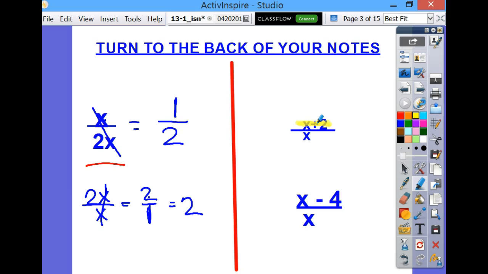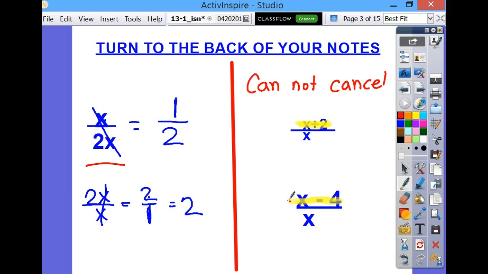You cannot cancel these X's because they're glued together. By the way, subtracting glue down here is just as strong as adding glue up there. You can't cancel the X's here because this is held together by subtraction glue. Now, the real mathematical thing that's going on here is order of operation. But if you remember that these are glued together and they cannot be canceled, write that on your paper. Cannot cancel if we have the adding glue. You cannot cancel if you have the subtraction glue.